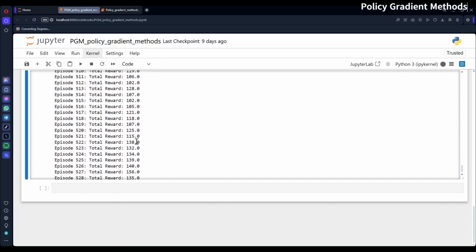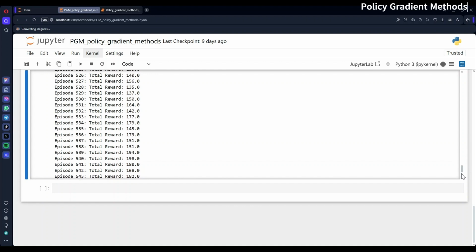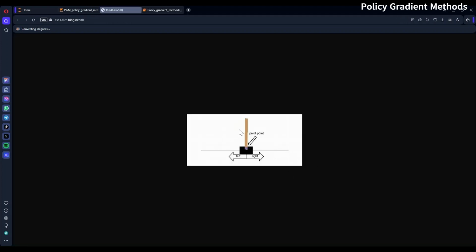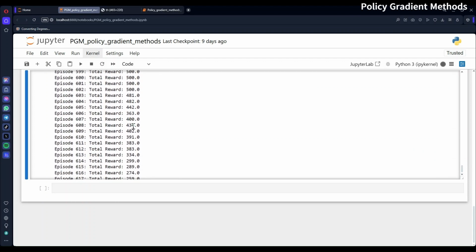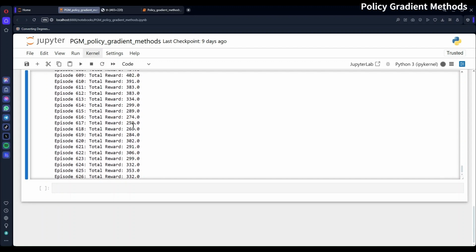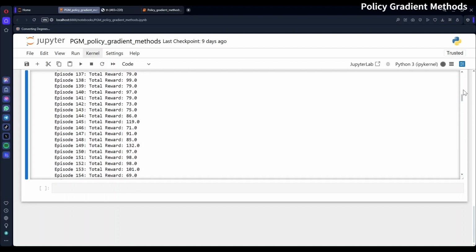So basically what happens is, we're kind of no longer balancing here. But the CartPole environment is basically like this, where we have a moving cart here and a pole, and it either moves right or left depending on how the pole tilts. If it's tilting to the left, the cart will move to the left. If it's tilting to the right, it will move to the right. The goal is to hit 500, which means balance in our case here. So upwards of 500, we are balancing now. The agent has learned to balance, and we see it drop a little bit here, but this should work. All right, that's basically what we're doing here, and that's the code along.